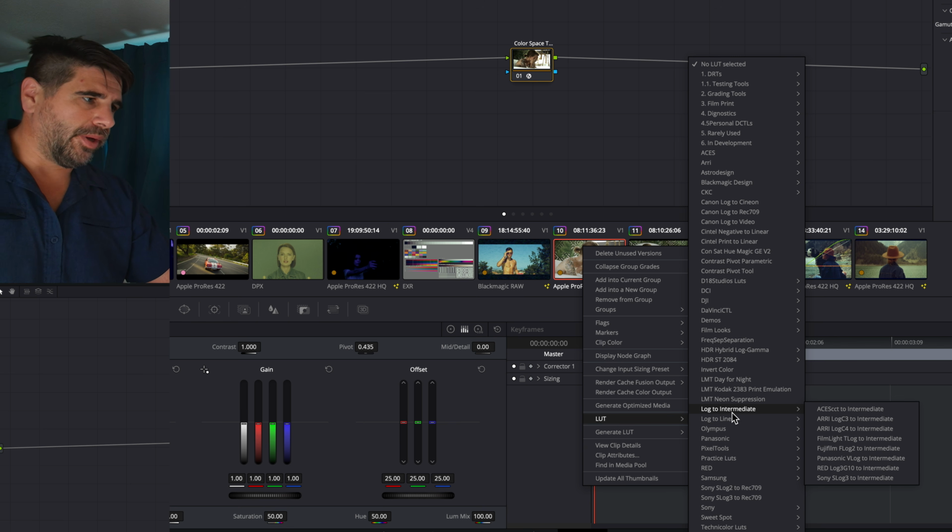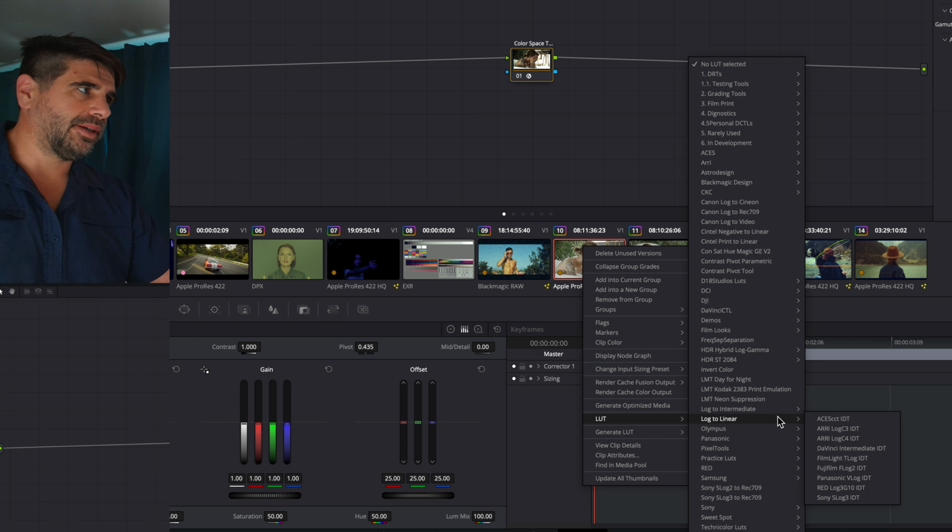Now, we could just say, I know this is Blackmagic. I should get that in there, because I'm going to add more of these to it so you can get this initial package. Log to linear, so we could say it's already in DaVinci Wide Gamut Intermediate, which is normally if you were debayering it and stuff like that.